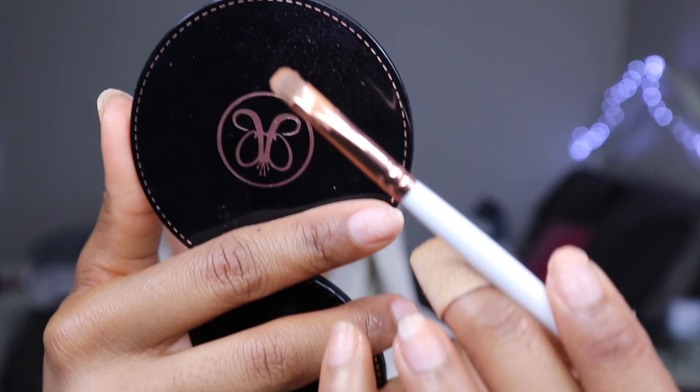I'm gonna cut my crease off camera and I'll be right back. Okay, so now I'm going to apply Desert on my lids. I'm not sure if I'm supposed to put the liquid base down first, but I'm going to try to just apply it dry. I don't have that much experience with pigment, but we'll see. I'm picking that up on my Makeup Shack T66 brush — just a little small brush.